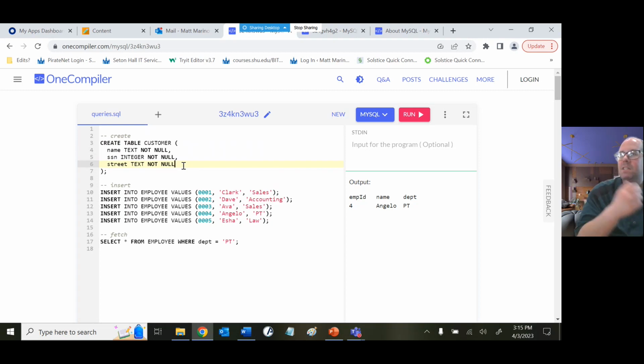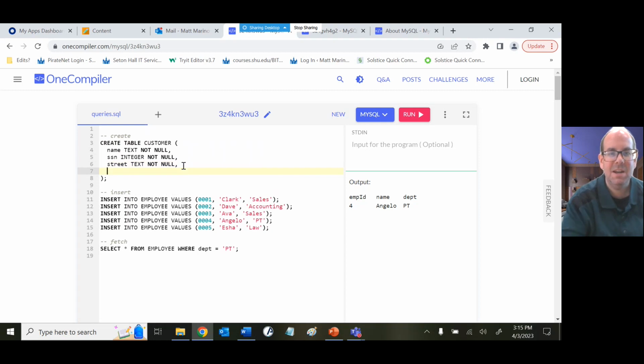What do we have to do at the end of this line of code, Miguel? A comma. So now we can add our city. How would we set that up, Giselle? Type in city. Okay, that's a good start. Text, that's a good start.